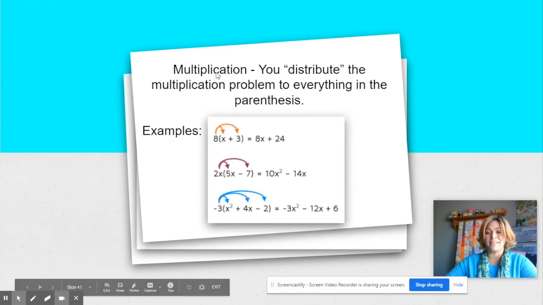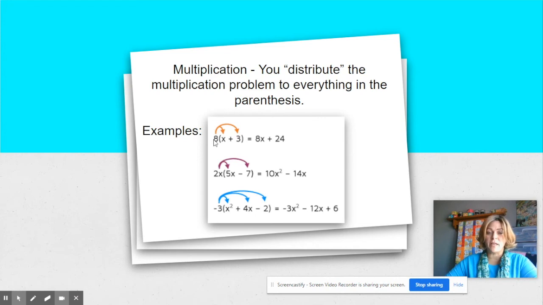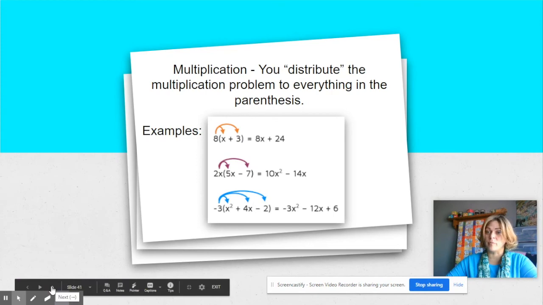Distributive property is basically a multiplication. You are multiplying whatever's on the outside of the parenthesis or the grouping, it could be brackets, outside of the brackets or grouping, you're multiplying to each thing in that grouping. So 2x, you're multiplying by each of the terms. -3, you're multiplying by each of those terms. Okay, so you are distributing or multiplying to everything in those groupings, in the parentheses.